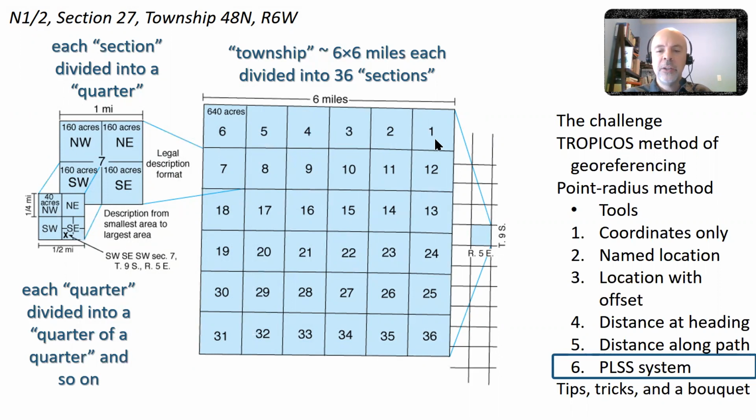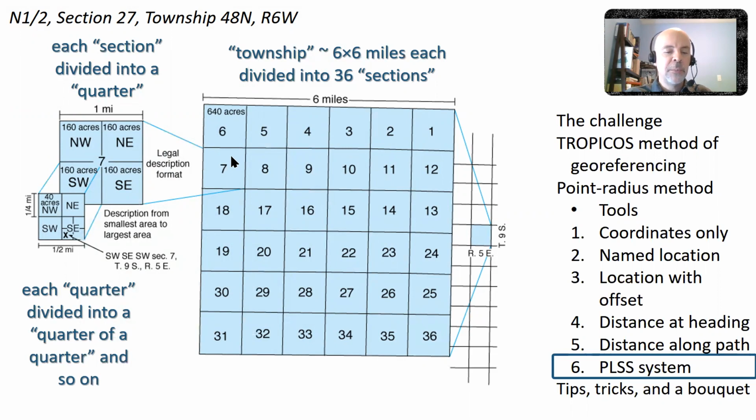In this particular case, you can see it's 1, 2, 3, 4, 5, 6, going down and then across and so forth. So you might say that I'm in township, in this example, township 9 south. So we're saying it's township number 9 south of the meridian for this state. And this is a generic state, it's not any particular state. Township 9 south, and maybe I'm in section 7, so I'm over here.